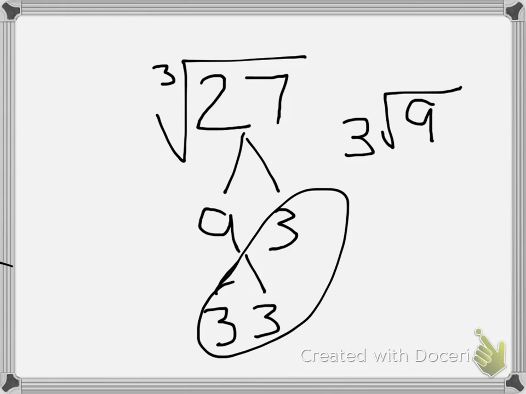When you have the equation, the power of 3 times the square root of 27, to break this down, find what goes into 27 and has a perfect square involved. So 9 and 3. Well, break those down even more. 9 is 3 times 3. So then you have the equation 3 to the 9th power.